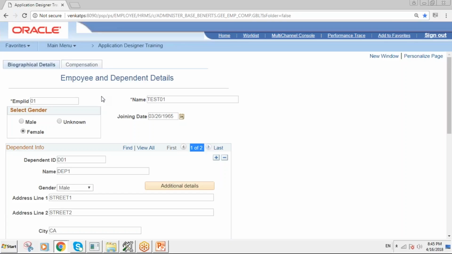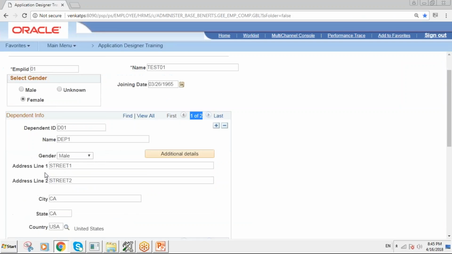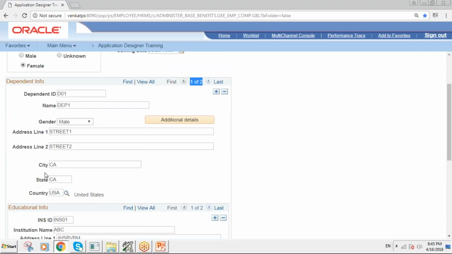Venkat, only one row? Yes, it is possible. More than one row? Yes, it is possible, other than level 0. A set of rows is called a row set. I am not talking about record, I am talking about scroll. What is the difference? A thin line difference. But you can ask me a question, Venkat: scroll is nothing but it will store into one record. Yes, dependent information will store only in one record.